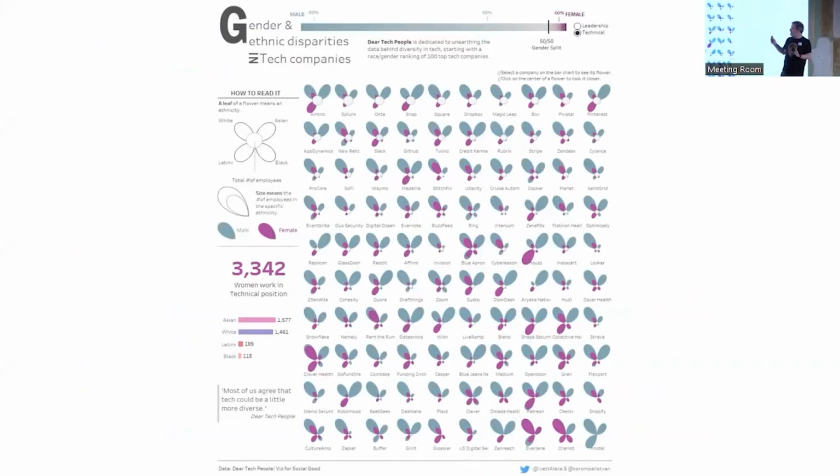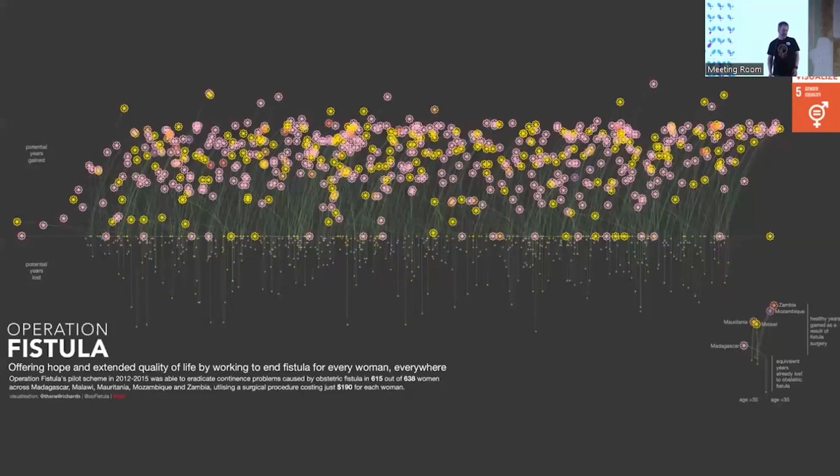So this is a visualization that inspired me. It's by Yvette Kovacs and Istvan Koromboy, some visualizers in Hungary. And they wanted to look at the gender disparity in 100 different companies. They chose to pick the different metrics that were in the data and show them in ellipses that looked like petals. And it gave a really striking appearance whilst accurately encoding all that data. And I love the way that you could do that in something that makes you look when it's on a poster in a gallery, because it has a really pleasing flower look to it.